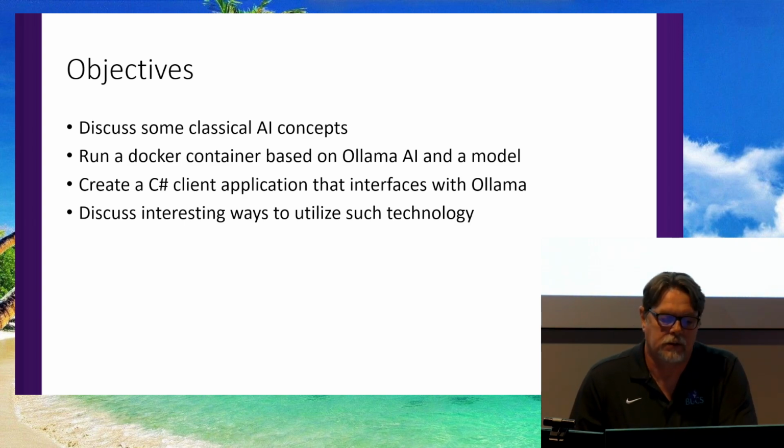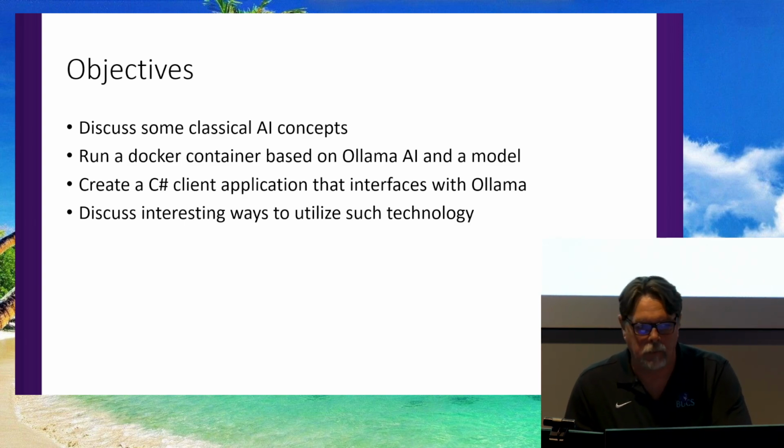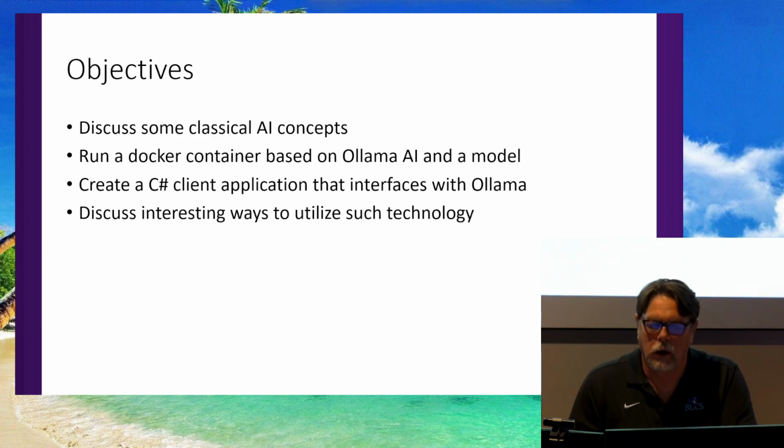We're just going to discuss some of the classical AI concepts that I find interesting, and then we're going to get into the mechanics of how we run one and interface with it from our C# program. And then we'll kind of try to relate that back to, well, great, that's all fine and well, but what would I use it for? And how is this any more useful than going to a web page and just typing in my query, because it's very similar. Okay, so jumping right in.